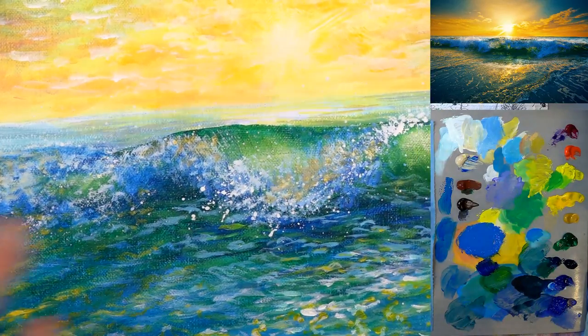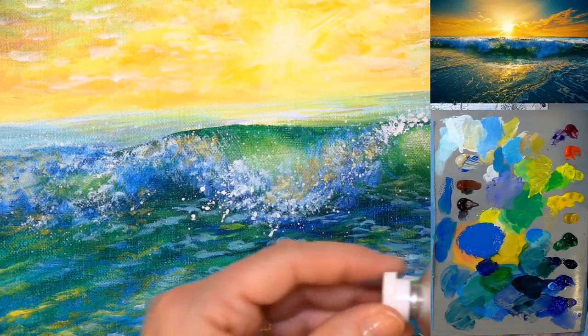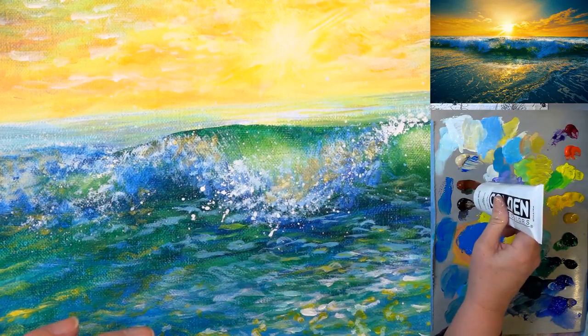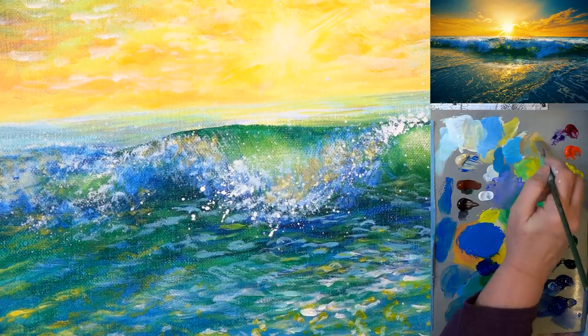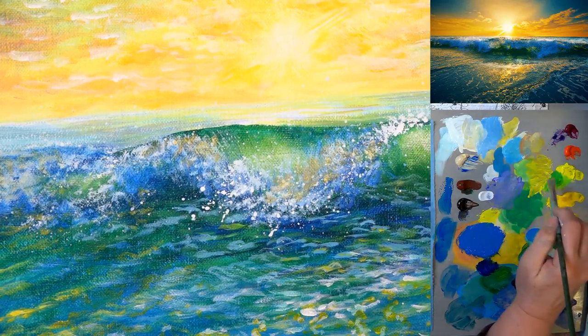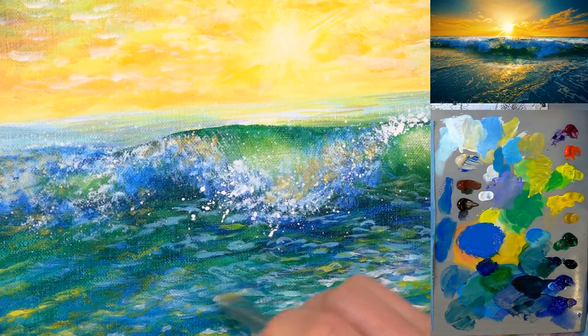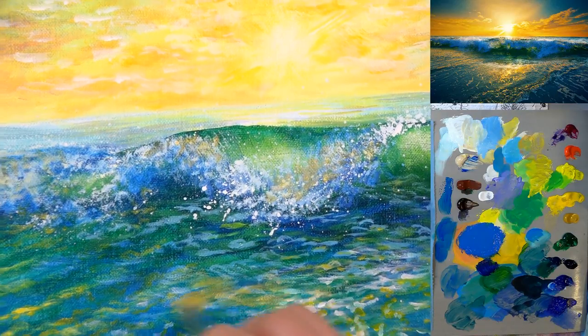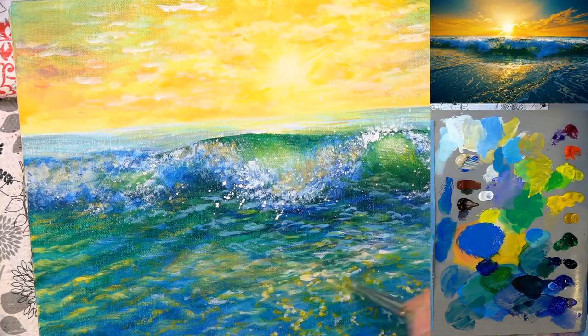Yep. All right, I'm going to get some more of the Bright Titanium White here, now that I've got some of that orange color, and actually meant to put some down here, but I ended up in my waves. Do it right here. It's a little bit of this orangey color right in here.